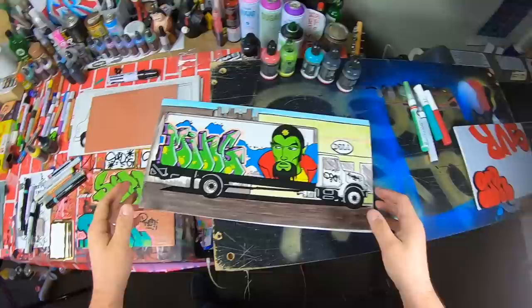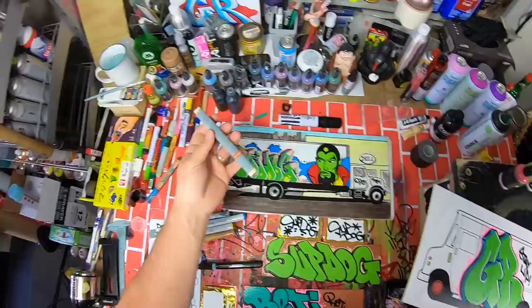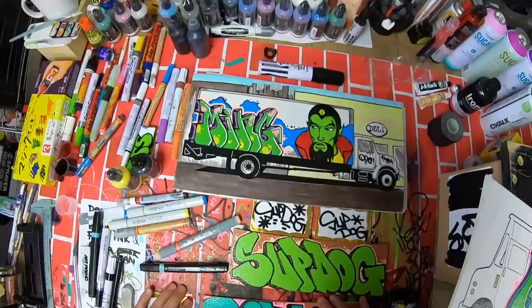Anyways, so let's take a look here. It looks fantastic. The piece looks great. We got a full background on this. Very basic, but you know, we just want to see how these markers work. I mean, normally I wouldn't use graphic markers on this, but why not? Why not just fill it up with color and see how it is? You know what I'm saying? Just see how it is.